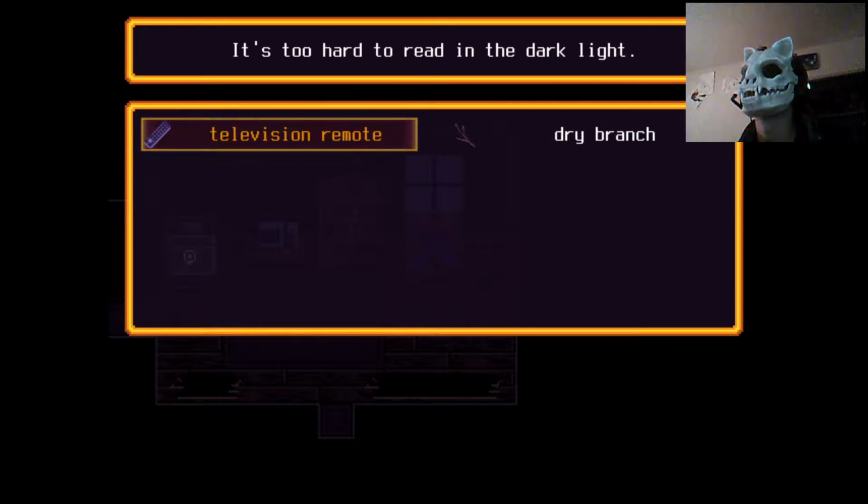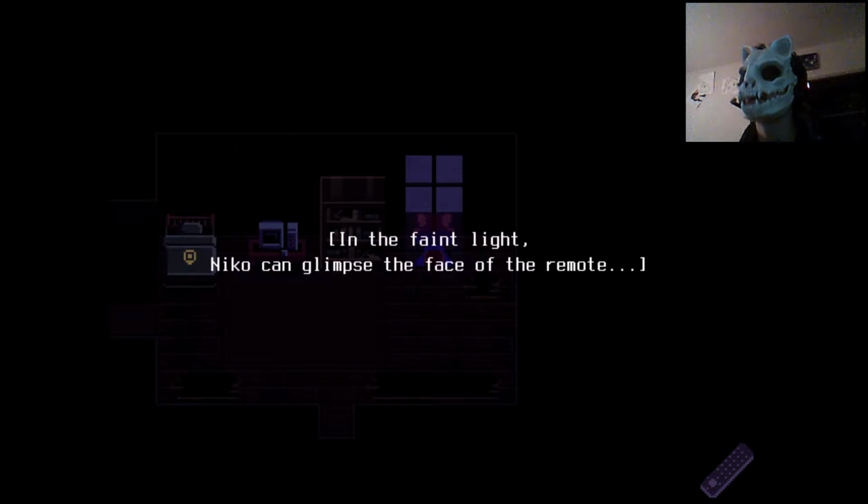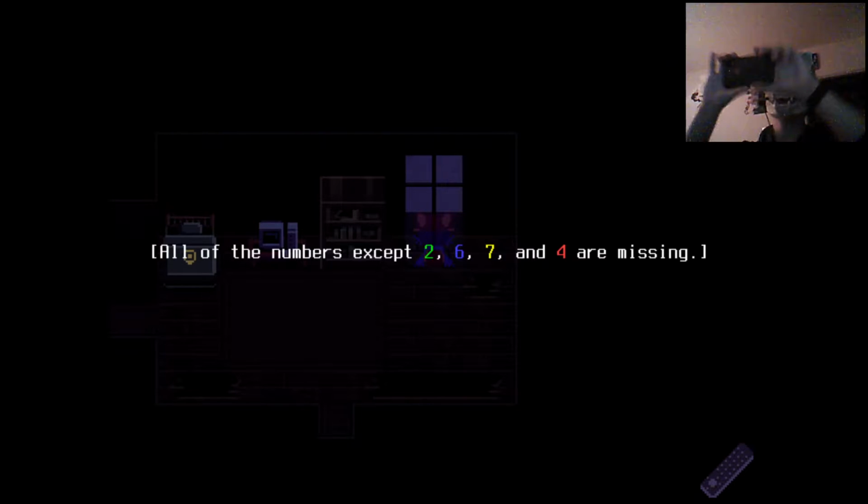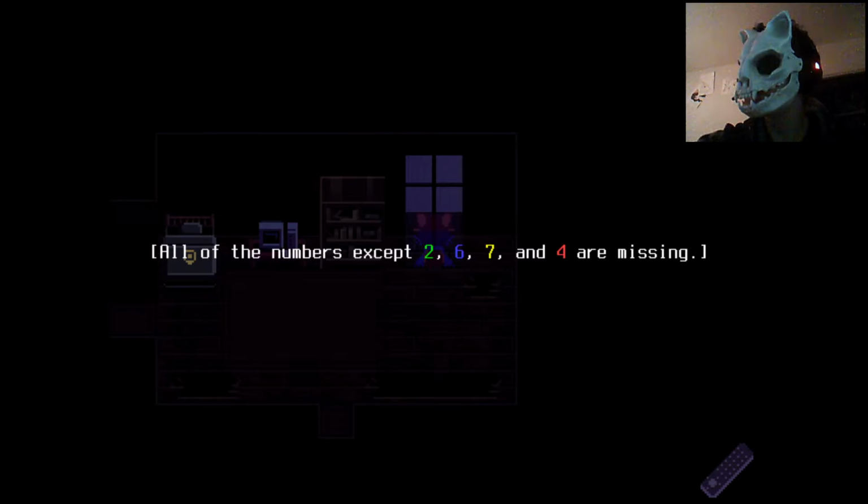TV remote. In the faint light, Nico can catch a glimpse of the face of the remote. All the numbers except 2, 6, 7, and 4 are missing. So, 2 green, 6 blue, 7 yellow, and 4. Do I have my phone with me? Yes, I do. I'm gonna make use of this, because phone is nice. Okay, I'm gonna put you right there.